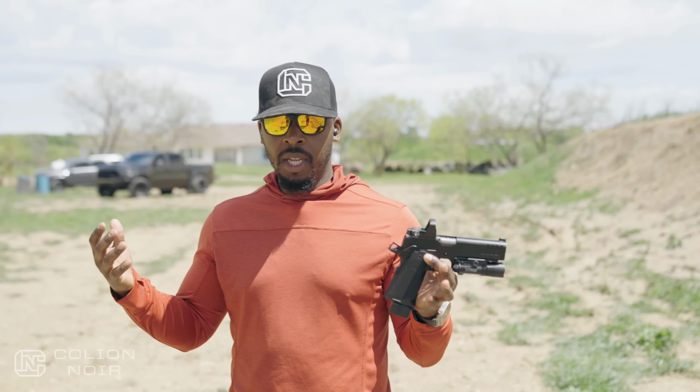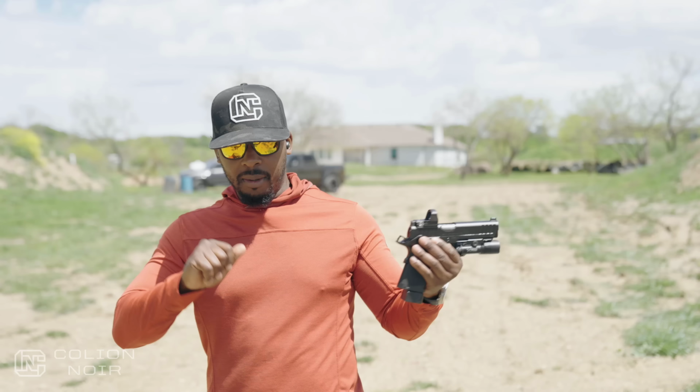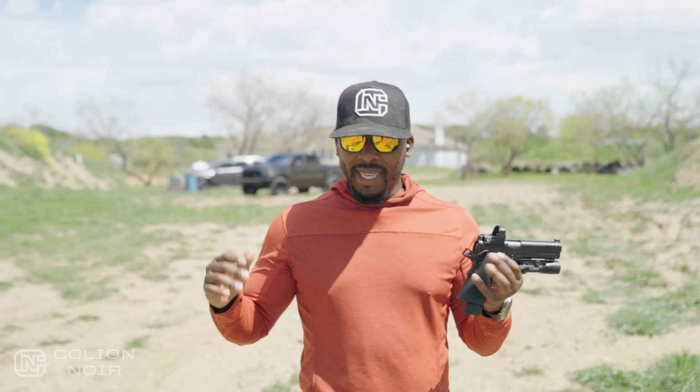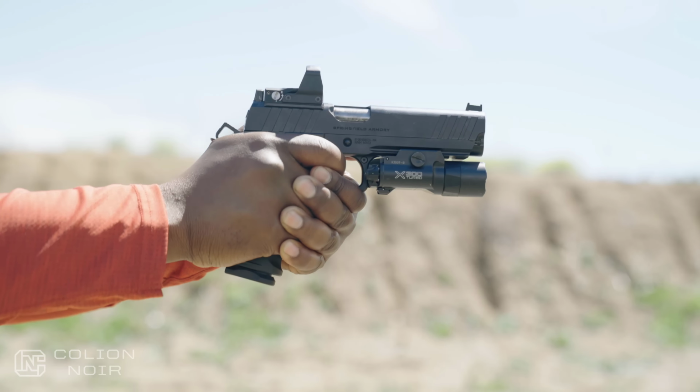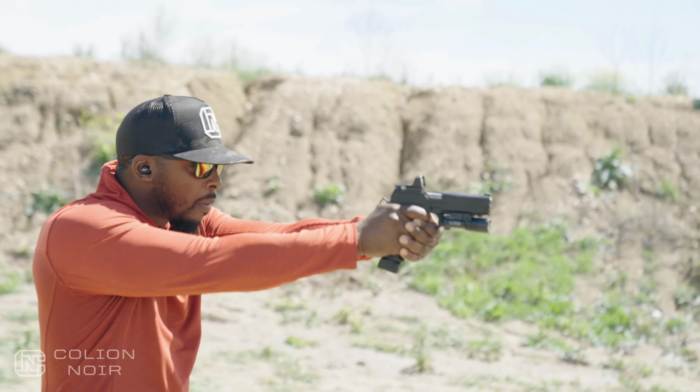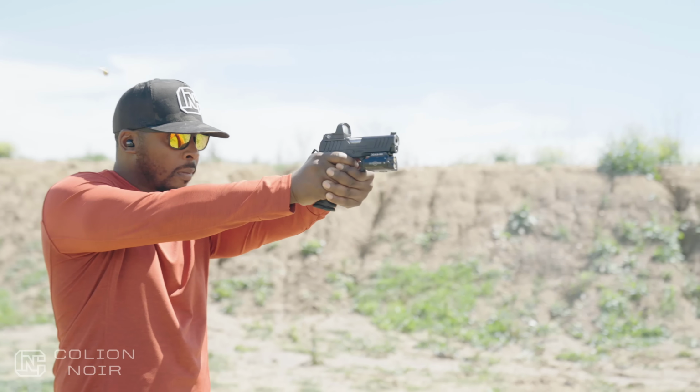Another reason why I think the Prodigy is the best entry-level 2011 is from what I call the X factor. You see, if you try to compare a semi custom and an entry-level 2011 together on paper, it's not gonna make much sense to you. You're gonna look at it and you're gonna ask yourself, why would anybody pay $4,000 for a gun that on paper looks so similar to a $1,400 gun? And it's a very valid question. However, 2011s aren't about what you can quantify on paper.